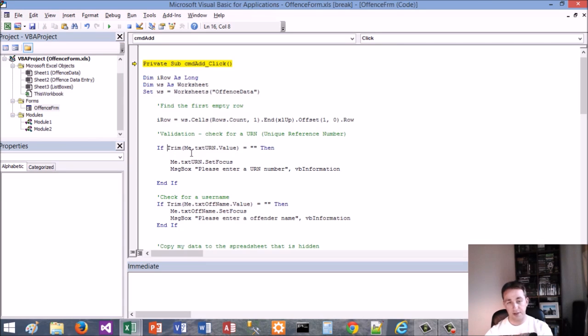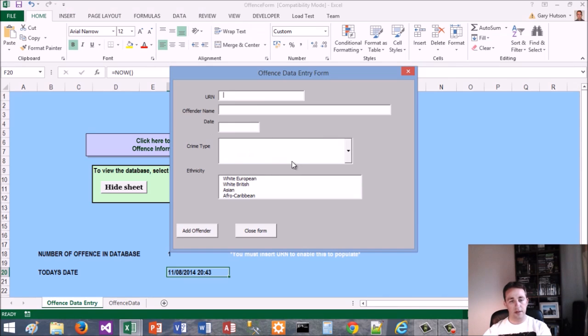I know why. That's because we're using 2013 VBA trim. Yeah, you need to make sure that you're prefixing sometimes if they're retrospective functions with VBA.trim. That should work now. Let's do that again. Yeah, one record's been added, so let's do another record.